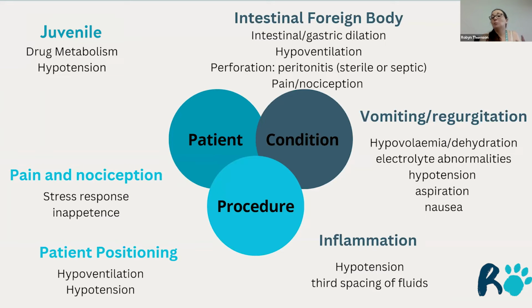And then we've got our condition. So the condition in this patient is obviously potentially quite serious. We've got an intestinal foreign body, and this is going to lead to intestinal dilation. We've got the gastric dilation that we've seen on the X-ray, and this can have quite a negative effect on our patient.